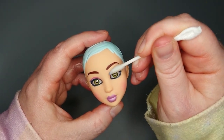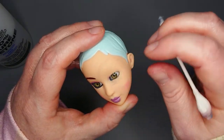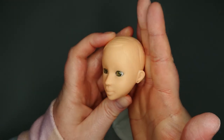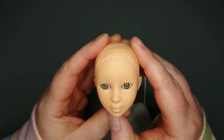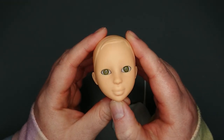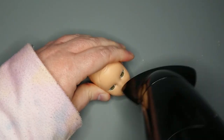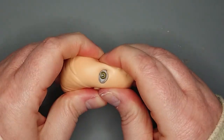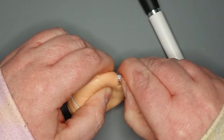So I used a cotton swab and pure acetone and nope, I ruined the eyes. You can't tell from this angle, but you'll see when I take them out of the head. How did Poppin Atelier do it? She made it look so easy. I could steal Aspen's eyes, but I really want them to be green for this doll. So I guess we're making eyes again, friends. I heated the head up with a hairdryer and squeezed out the eyes. That sounds so awful out of context.